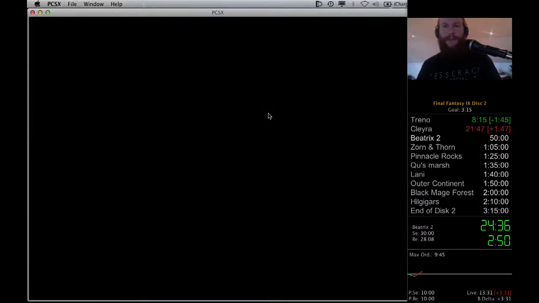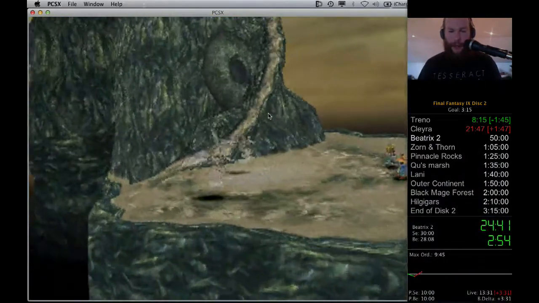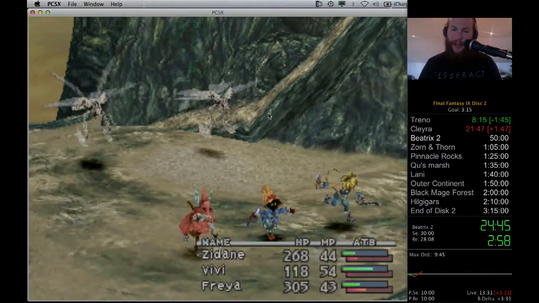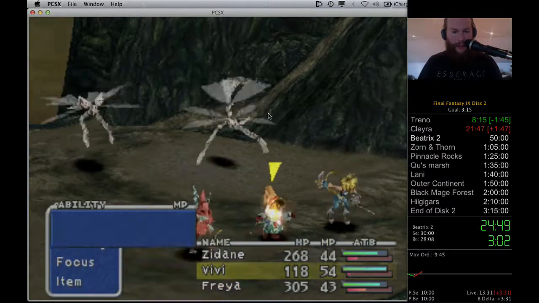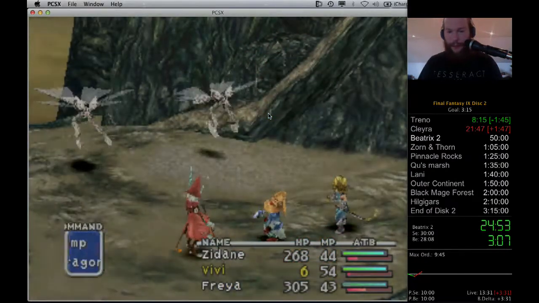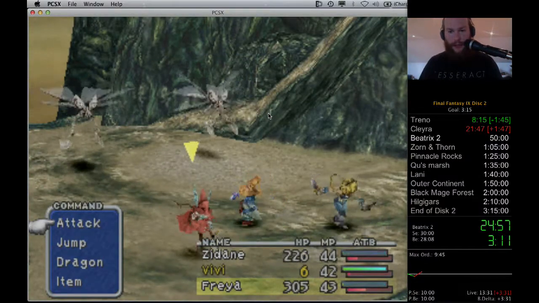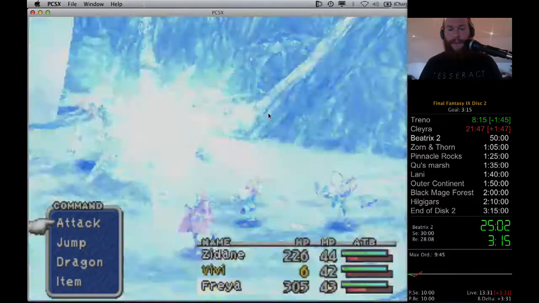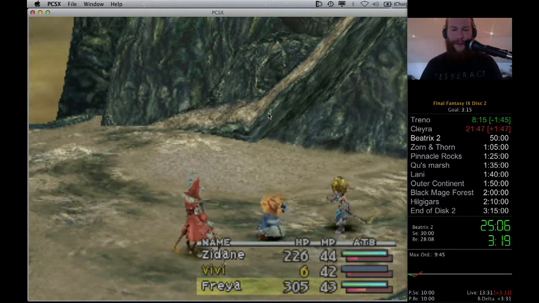Hopefully we'll get lucky with this. We'll manage to get a bit of experience out of it or something. We'll see. Okay, right, so if I don't manage to run away instantly, I'm gonna get Vivi to deal with both of these guys. Okay, that's lucky.